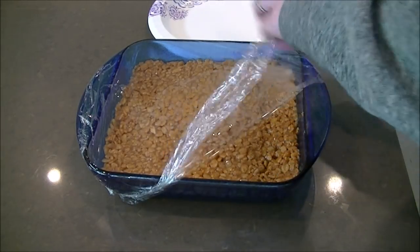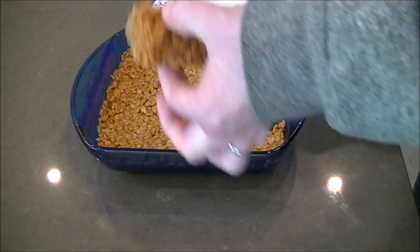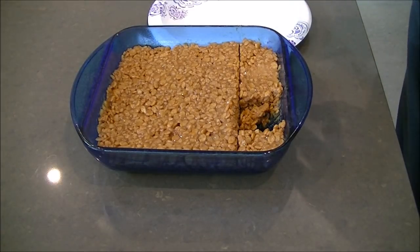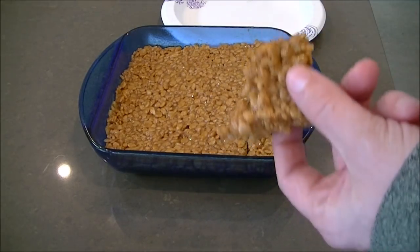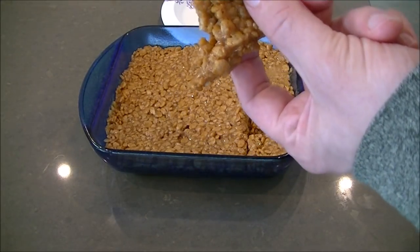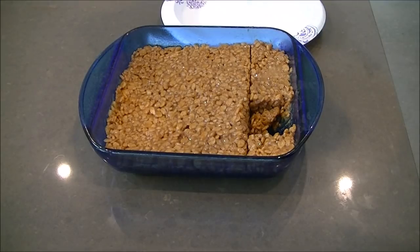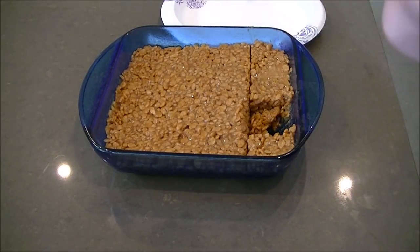Actually it was overnight. They're ready to rock — but like I said, you can just refrigerate them for an hour and they'll probably be fine. Oh man, nice — nice caramel-y goodness. The flavor of the caramel is delicious in these, but I did not use enough Rice Krispies. They came out a little soggy — the liquid to puff ratio is off a bit. If you're making these at home, use a whole box. This is a 9-ounce box — I only used about half of it. Use the whole box and they'll come out a lot crispier and delicious. The taste of this caramel stuff — the dulce de leche — is awesome.